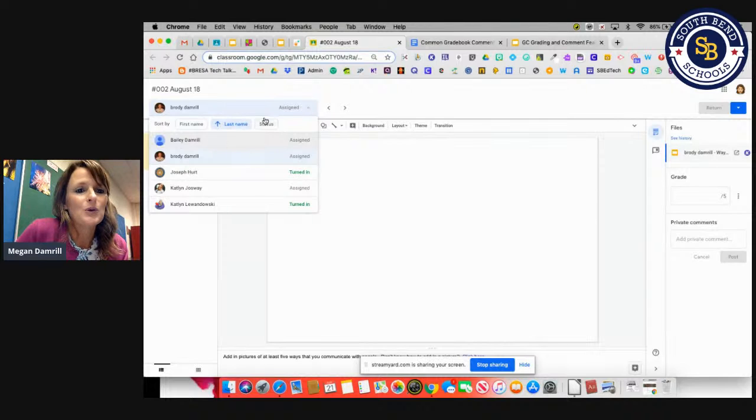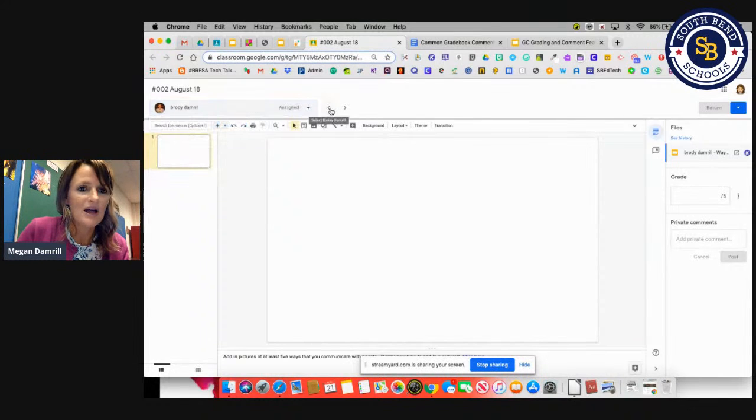So I really like this feature. It makes it a lot faster to go through assignments with students because I don't have to open a million different tabs. I can grade them all within here. There is another way right here, these right and left arrows. You can use these as well. And you notice if I hover over them, it'll tell me who's coming up next as far as grading their work. So what I see here is basically just a Google slide.